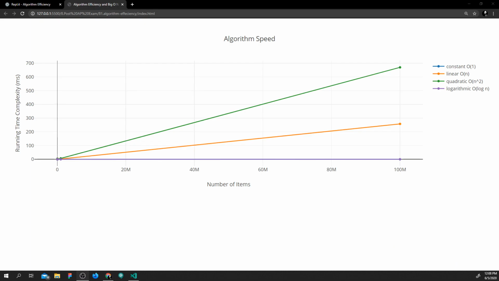Silly me. But what we see here, it actually finished calculating up to 100 million and for each of the different ones. And what we see is we start to see that graph that we showed you earlier.